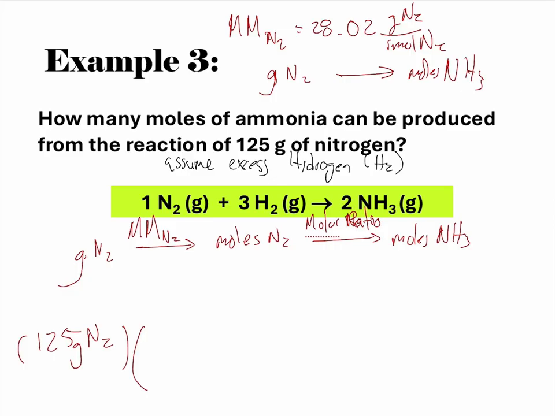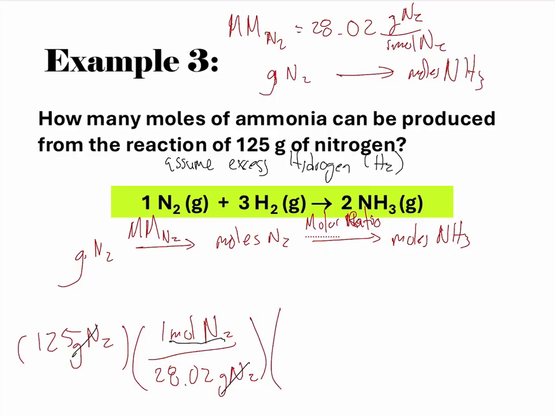Right, so how are we going to use this to get to moles of N2? What are we going to do with this? Yep, you're going to use the inverse, right? So you're going to be dividing by that number. How do you know? Well, because we need units of grams to cancel out. 28.02 grams of N2 per 1 mole of N2. Usually, whatever we're trying to go to first, we want this to be in the numerator, right? Because that's what tells us that we're going to be left with those units there. Which means that grams of N2 cancels out. We're now in moles of N2, which is where we want to be after our first unit conversion step.